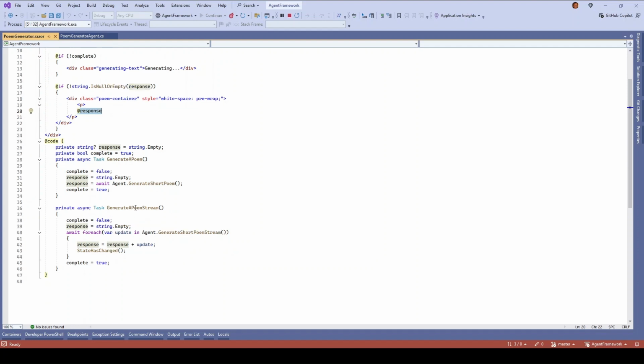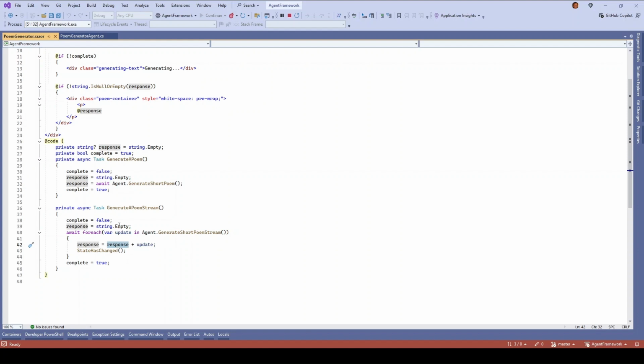Okay, so the next one is generate a poem stream. There you have to loop through it and build up the response as a string. Now remember, this is coming as a chunk by chunk response. It's not a whole response. So what we do, once we get an update from our call, we just append it to our response.